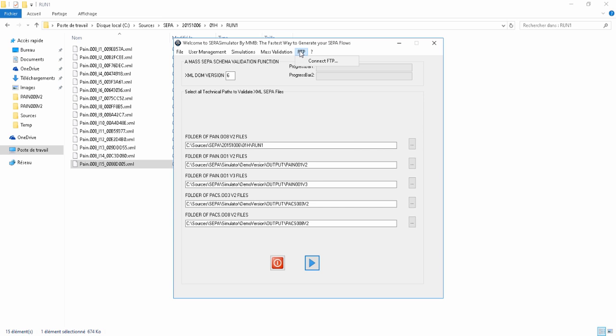Okay, there is an FTP feature if you want to connect and send the files to FTP. The functional testing is more about R messages: I want to cancel, I want to do a request for cancellation, I want to do a PAX 3, PAX 8, things like that. Here, if we want to create a new user, modify the user, or disable the user, here is the file, settings, etc., recent file, exit.